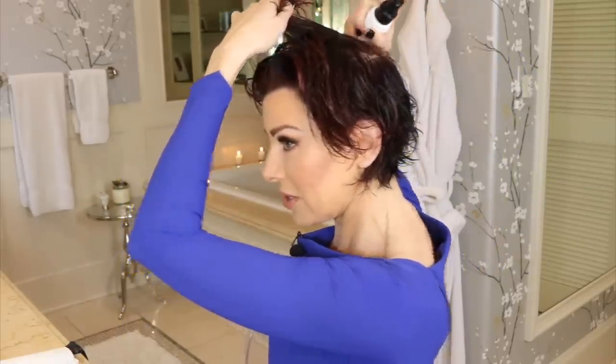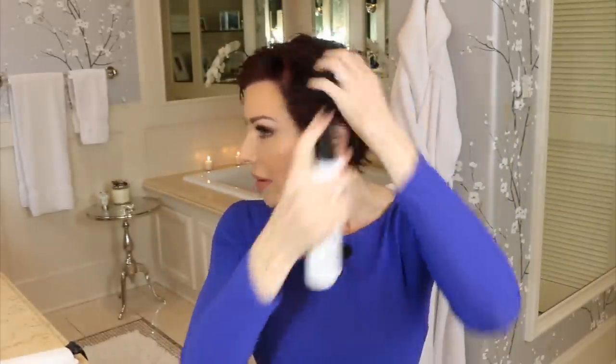Now that I've explained the color and the cut, I'm going to do a blow-dry so you can see the different options once it's dry. Before I do that, I'm going to use a little bit of root lift using WOW Raise the Root product. I'll basically spray this in sections starting where I want the most volume — up here at the crown of my head. I'll take a piece in the back, lift it up, spray the root area, and shake it in. A little section here, root, shake it, and a little bit right here and shake it in. I'm focusing on the top and the crown.